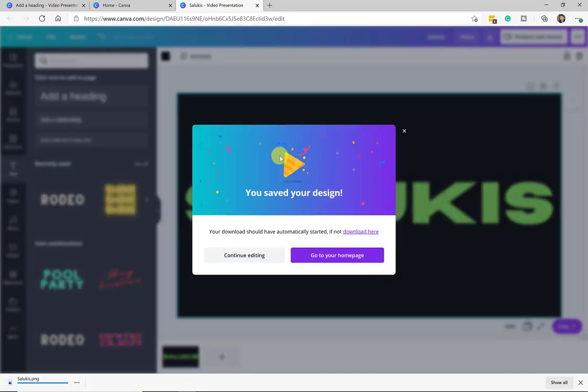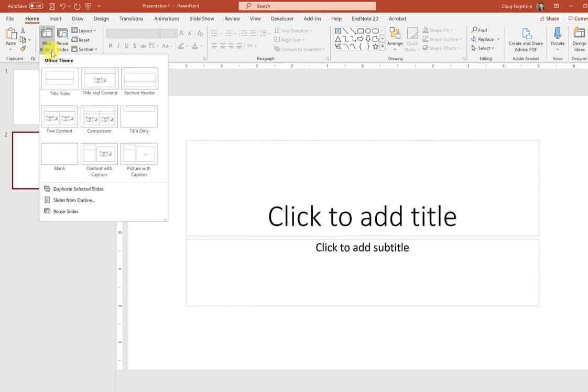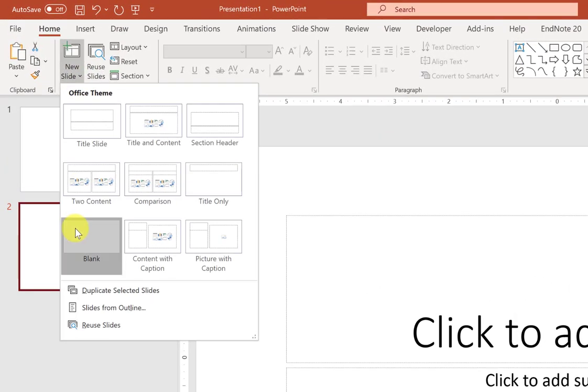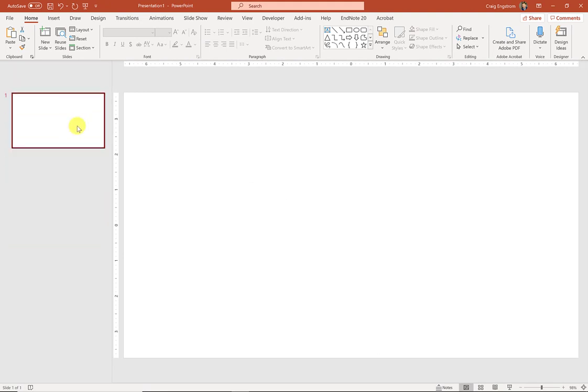Once it's downloaded and saved to your hard drive, the next step you will want to do is open up a PowerPoint. If you open it up and it has a lot of information here, looks something to the effect of that, all you want to do is say blank slide when you say create new slide, okay? And that'll get rid of all of that sort of garbage, okay?